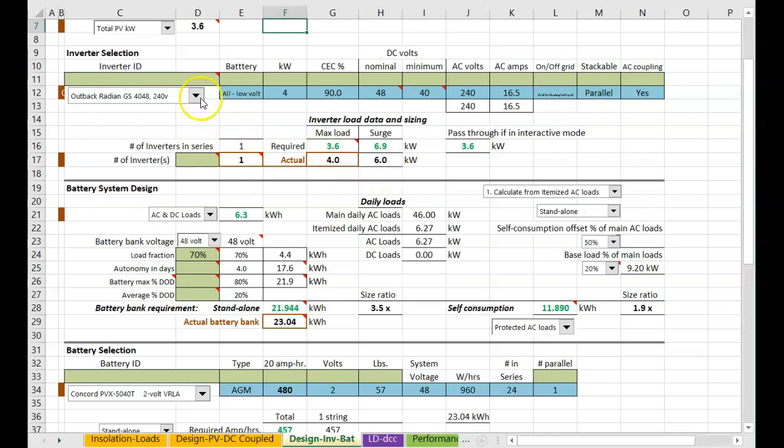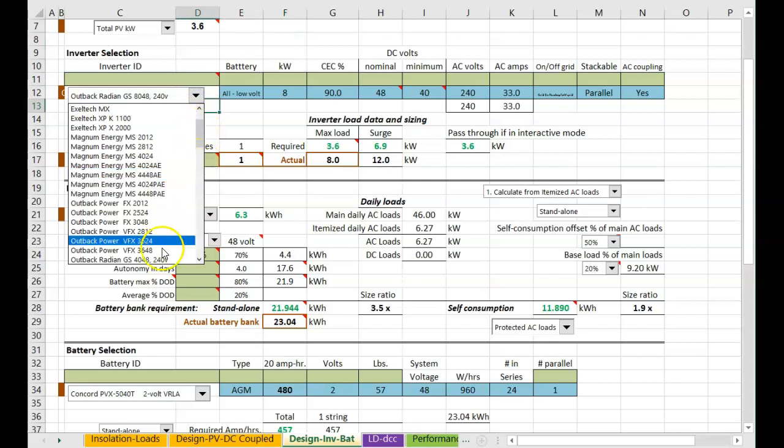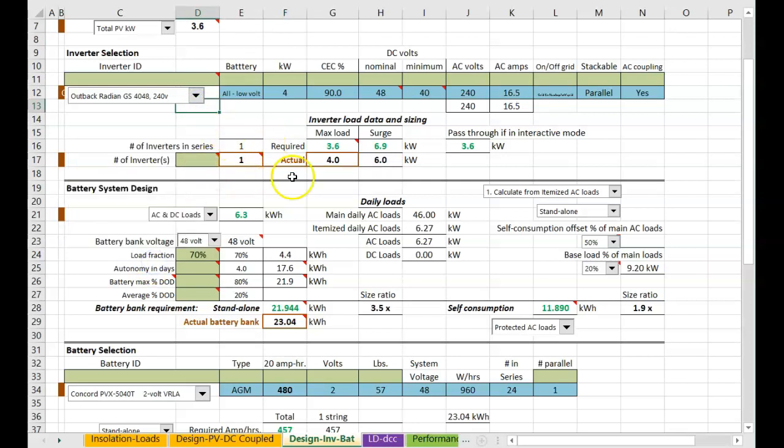Shows that it'll supply all of our loads, but in surge we may have a problem. So in that case we may want to pick something else. We could double the size. It doesn't cost all that much more to double your capacity, and then you would never ever have a shutdown event or an overcurrent event or a voltage collapse. You get these kind of events whenever you have too much of a load feeding into your inverter. So anyway, something to think about. Let's go back up. Use the same one, the original one. We're taking a chance, kind of living on the edge here.